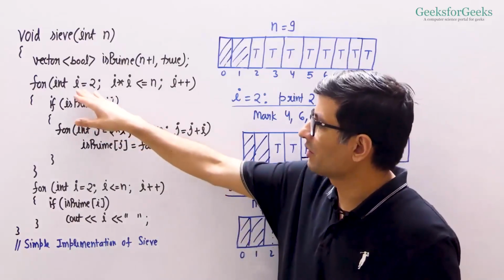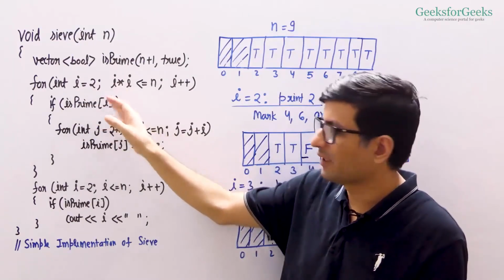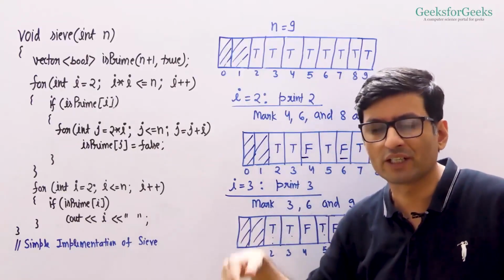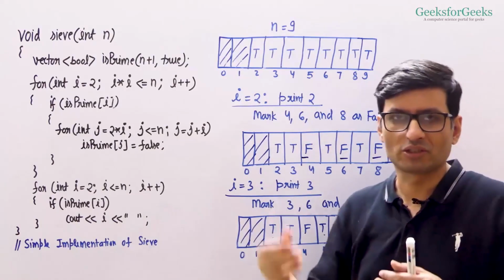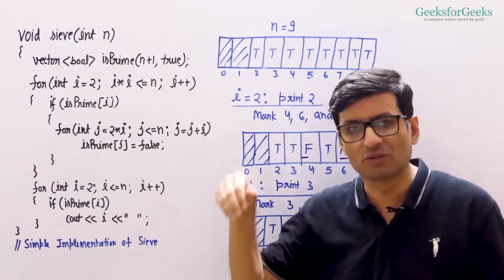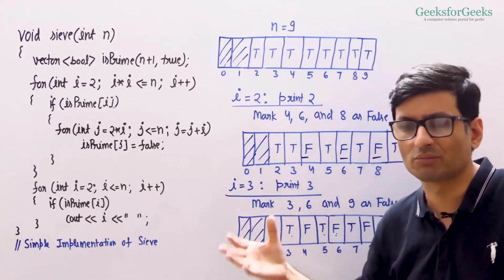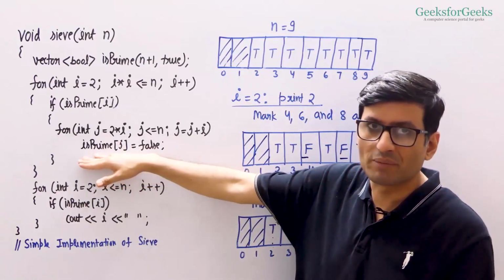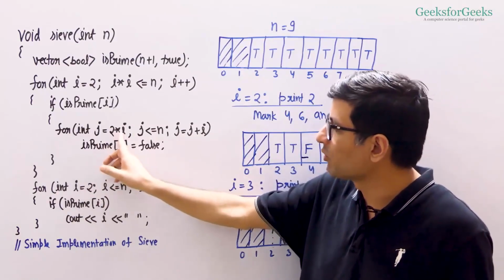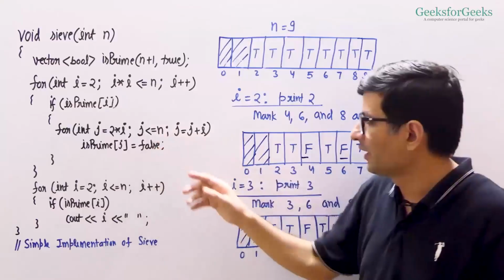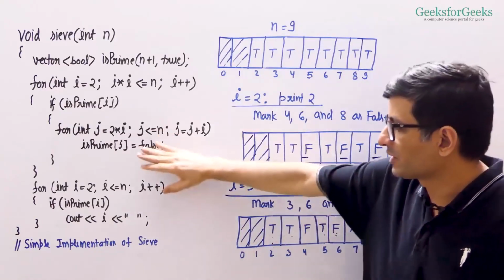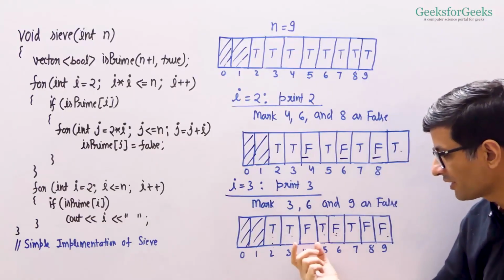So we are considering from 2 to square root of n, and for every value of i, we are simply going through all the multiples of it and marking them as false, right? Because it's one of the smaller factors, we go through all the multiples and mark those multiples as false, right? Because these are composite numbers, they're multiples of i. So we begin with 2i, then we go till n, and then we do j equal to j plus i, right? And after this loop, we have all the primes marked as true.